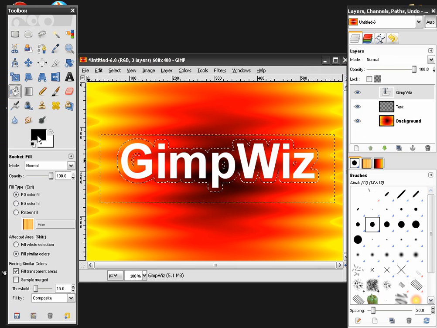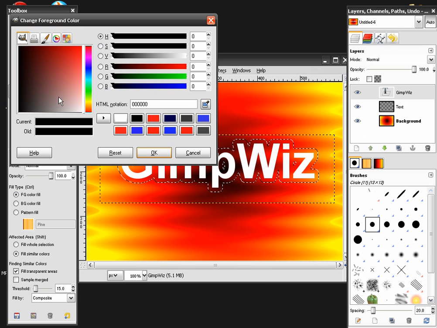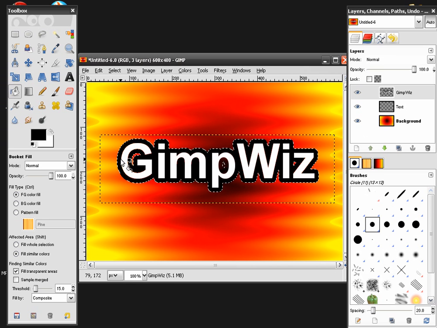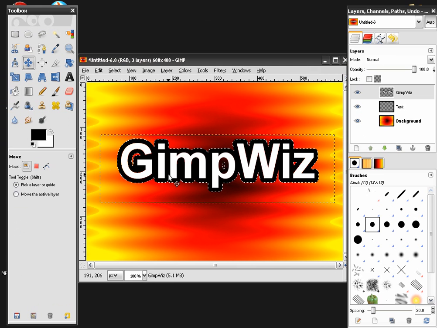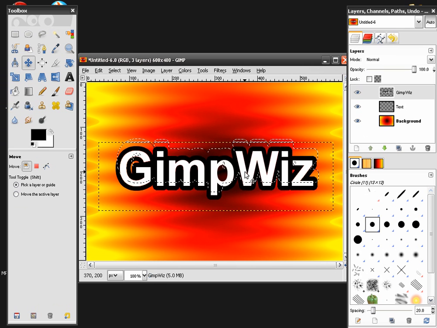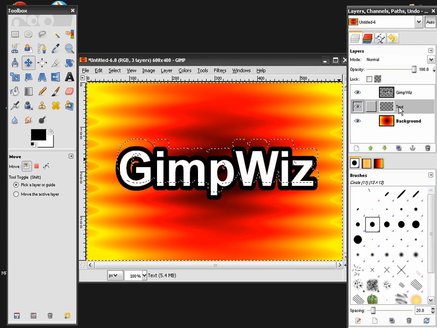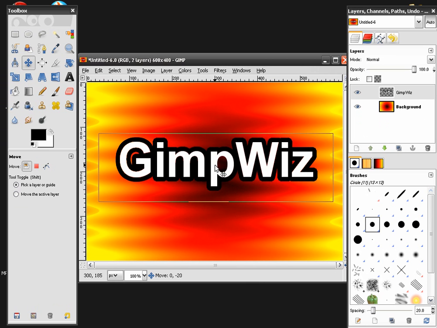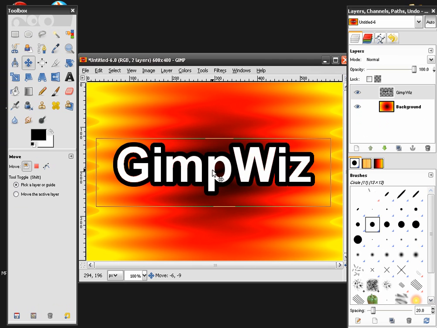Go to your paint bucket tool and get a color that you would like for an outline of your text box or text. I'm going to change mine to black, and then click on the outside of the text, and you will get a text effect around your original text. And then you can move that where you'd like it. Move mine right here. And I'm sorry, we didn't need to make that new layer. Just delete the layer named text. So we have that deleted now. And go to select and none. And now we have that.